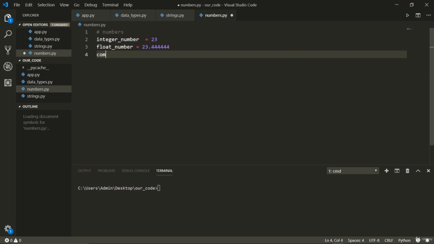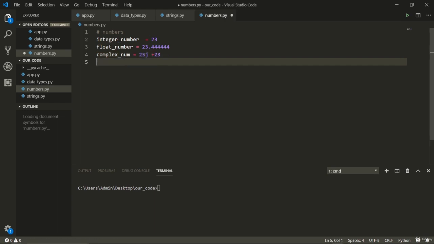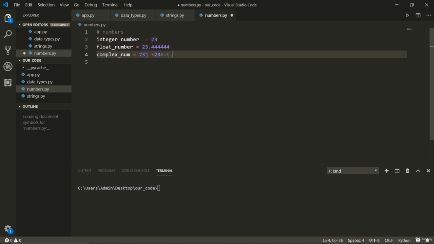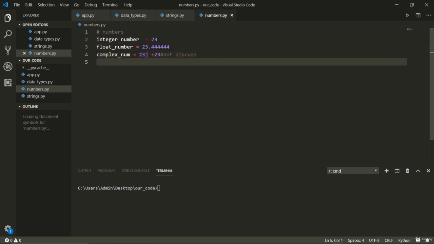Now there's another kind of number that's called a complex number. Don't worry if you don't get this one, but you probably studied this. There's a complex part and there's a real part. You don't have to worry about this. We don't use this a lot. Sometimes we do, but not a lot. Very rare that you will use this in your journey. So you don't have to worry about this operator. We will not discuss the complex number operator. Integers and floats are what we will use in this course.